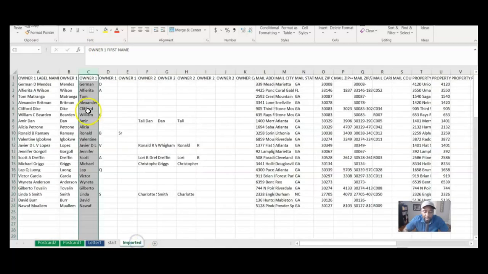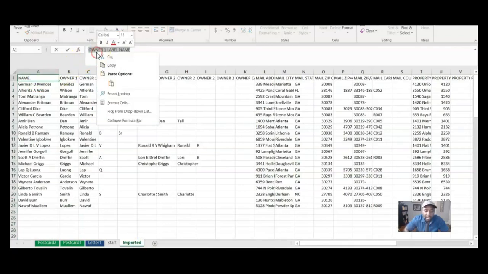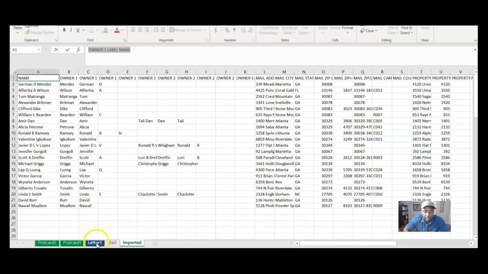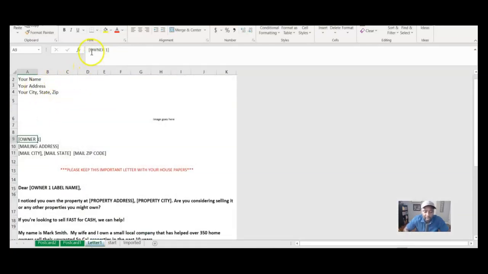So we're going to go to our imported list. We're going to click right here, and we want to copy this owner 1 label name. And we're going to go back to the letter, and inside of the brackets we're going to paste that. Okay, and of course you're going to do that with every single one.